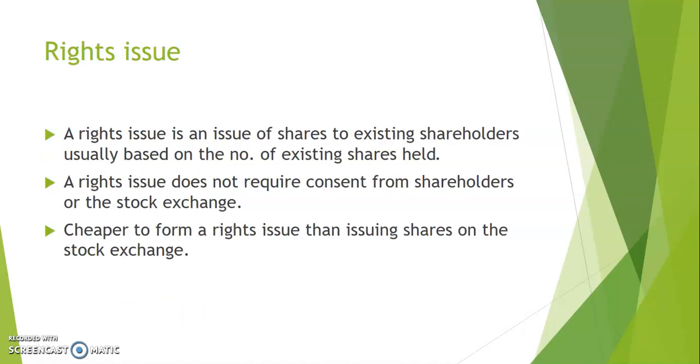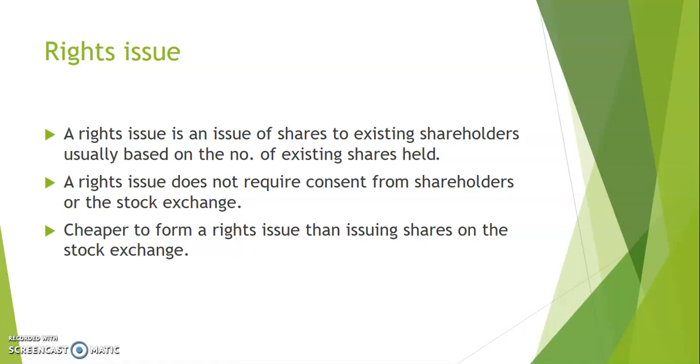The next type of shares is what is known as a rights issue. A rights issue is when a company will issue shares. They will give the option to existing shareholders: do you want to buy any more shares from us? And it's usually done based on how many shares existing shareholders have.